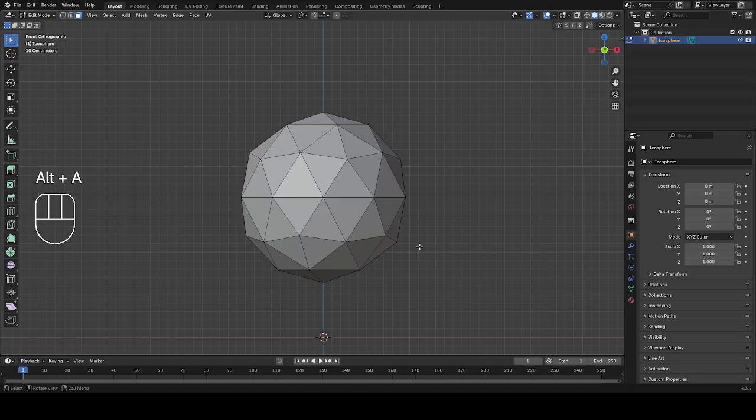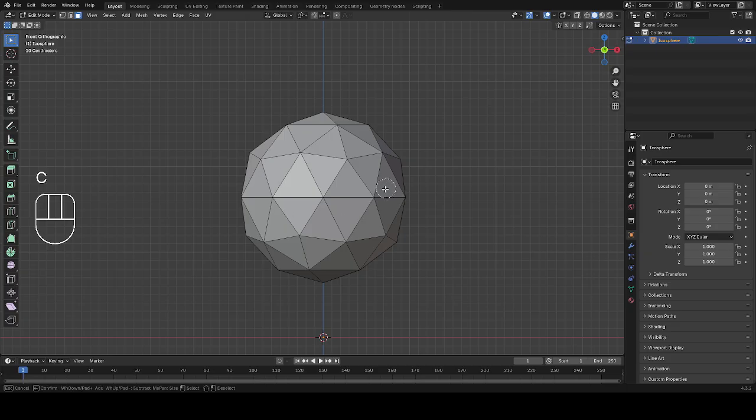Deselect everything with Alt A. Where do we see something that might represent an eye? Oh, right here. Here and here, we could inset those and make them into eyes.